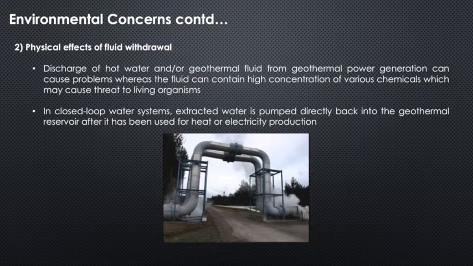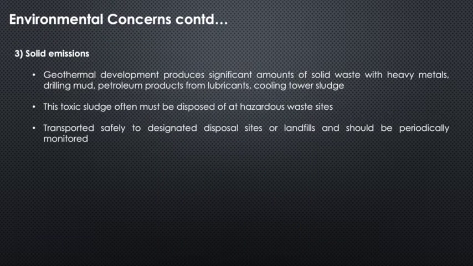Coming to the emissions part, the plant produces a lot of fluid. This discharge of geothermal fluid leads to various problems because it contains chemicals that cause severe threat to living organisms. Mitigation measures like reinjection of geothermal fluid can be used for establishing controlled and balanced harnessing. As you can see in the above picture, it is very easy to work around with the pipelines.